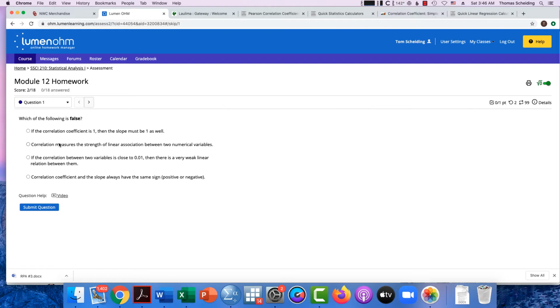So for this first one, this is basically definitional of what a correlation coefficient is. Remember that the correlation coefficient is measuring the statistical relationship between two variables. It ranges from -1 all the way to 1. If it's -1 or 1, that's basically the strongest agreement you could have between the x and y variables. If it's 0, that's complete disagreement.